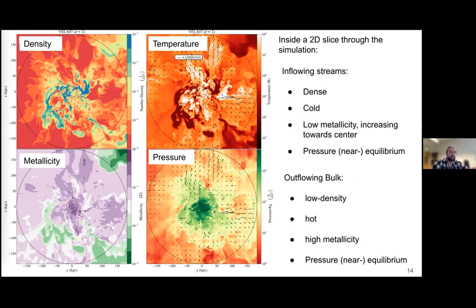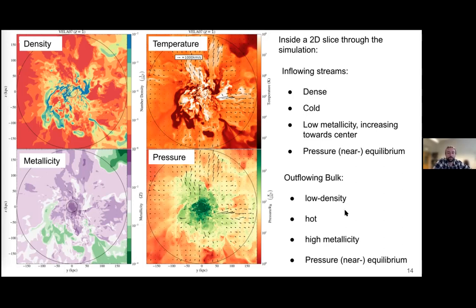So what do we have to say about this? This basically shows that same inflowing filament. So we said before it was wrapping around clockwise like this from the bottom right. And since this is an infinitesimal slice, the clouds can basically go in and out of frame. That's why this looks kind of broken up. But it is the same object, just maybe oscillating in and out of the frame here. So we see that there are these inflowing streams, which are high density, low temperature, and low metallicity. Although the metallicity is not staying completely low, it's actually increasing as you go towards the center. And we'll have some interesting things to say about that in a little bit.